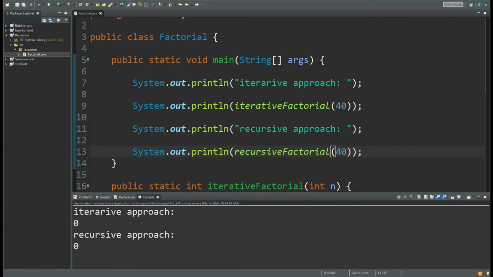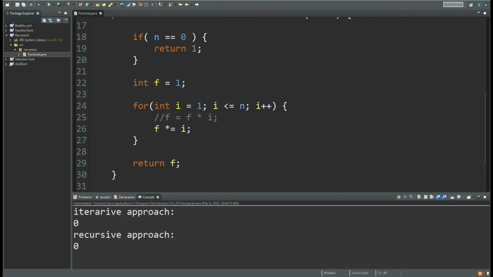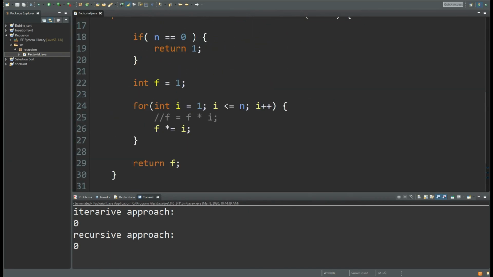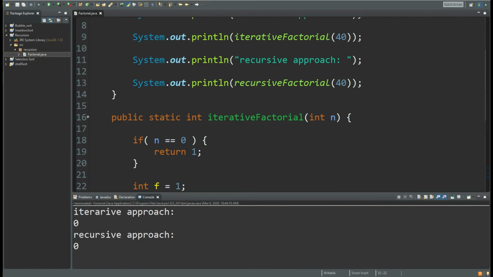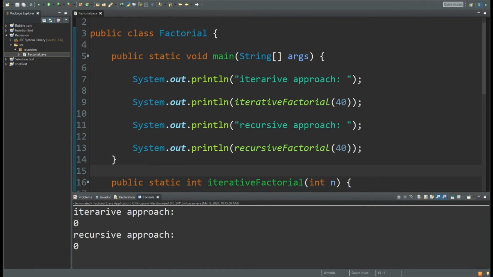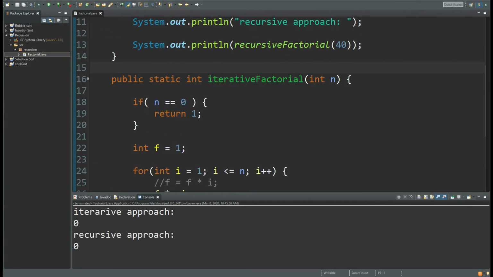And as you can see, we get a result of 0. So we say, doesn't our code work? It does work, but you need here to consider one thing. We used integer, and integer is not that great if you want to calculate huge numbers. So if you want to still be able to calculate it, you don't need an integer because the number is too huge. You need a double.